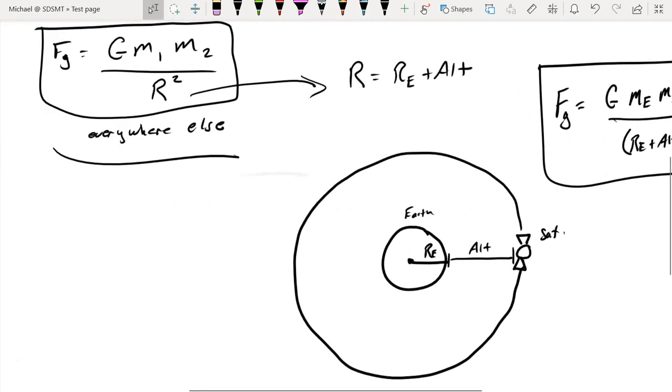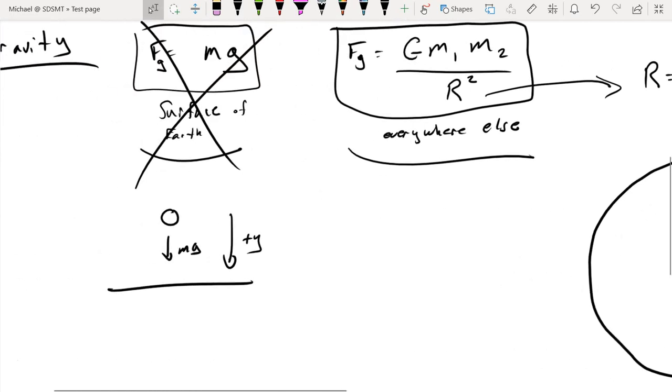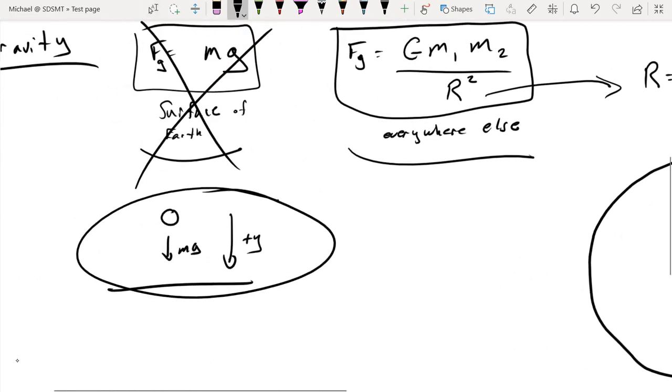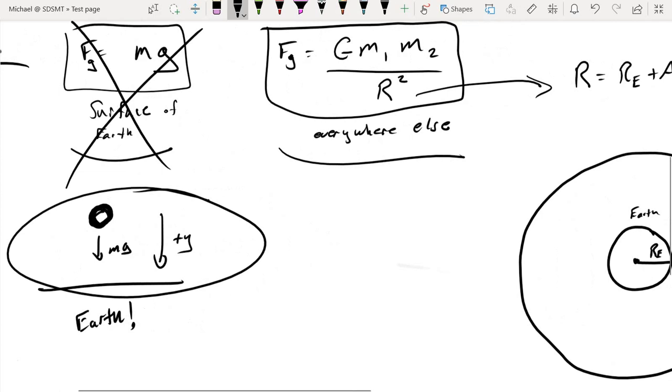Well, just like the picture that we had over here, in this case we said that the gravity force always pointed down. Well, why is it always pointing down? Because that's where the Earth is, and the mass of this ball or rock or whatever it is is being attracted to the Earth. Hence the reason our gravity force is pointing down.